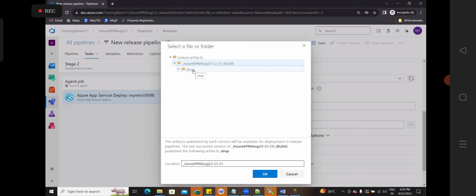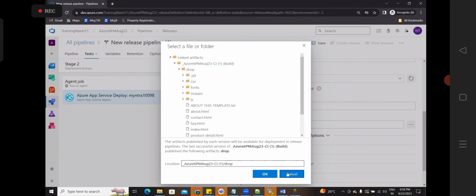Okay? So just click on the drop. Don't go back and choose another file. Only you have to choose drop. I was confused over there only, when it is not coming up. So what you have to do? Again I am telling you.